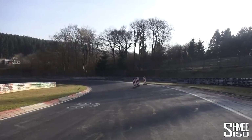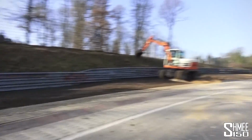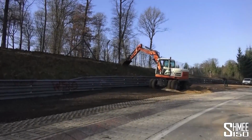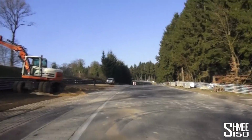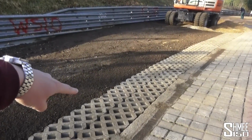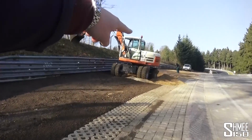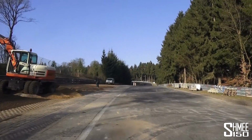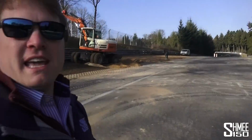This is Brunchen 2, when you've come up the hill, which is normally a pretty dangerous corner. Everybody's coming up pretty fast and it's quite blind. And what happens when cars come up here is that basically they go off into the edge and hit the wall on the outside or come back through to the inside. So what they've done is installed a new layer of concrete down here so that it's a little bit wider, and then a gravel trap, which is going to basically save some people from making a total mess of things when they get up here.